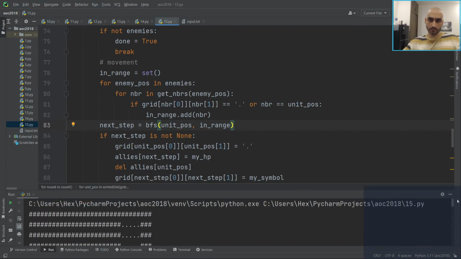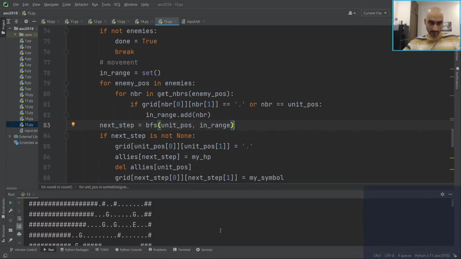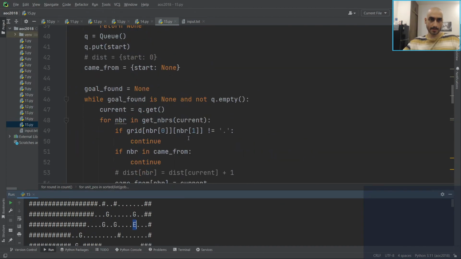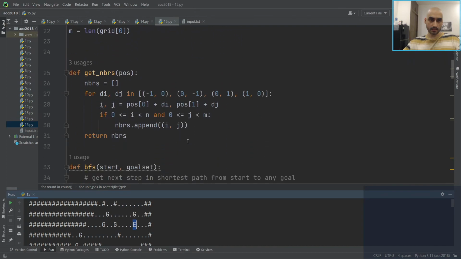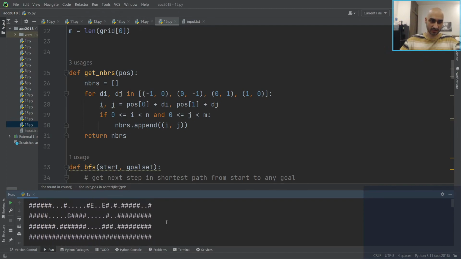Much lower number this time. And does it move correctly? He stays put. And probably attacks. Yes. So what we were doing was, if we were next to an enemy, we were always moving away. Which is extremely problematic. Because that means in our combat, they keep moving away, and they only attack if they move towards an enemy on that turn, and then attack. But if you start a turn standing next to an enemy, then they move away. That was a massive flaw, and costing us extra steps.